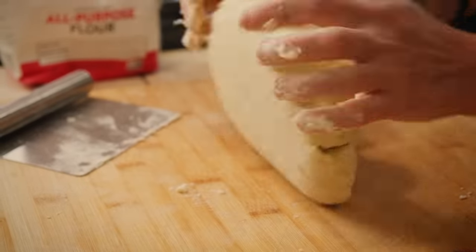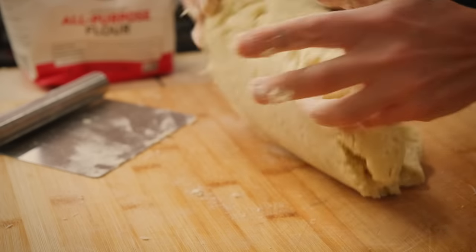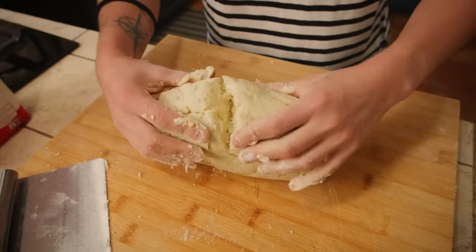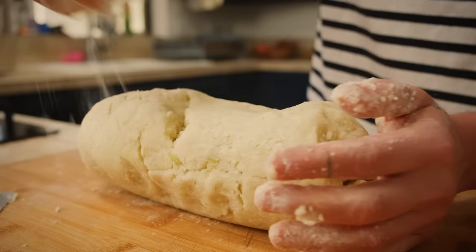Usually when you make a pasta dough, the more you knead it, the better it is. In the case of gnocchi, it's completely the opposite. We need to work this dough as little as possible. At this point, our dough is not ready, as you can see. It's all crumbled and it's pretty sticky. So I'm going to add a little bit more flour.